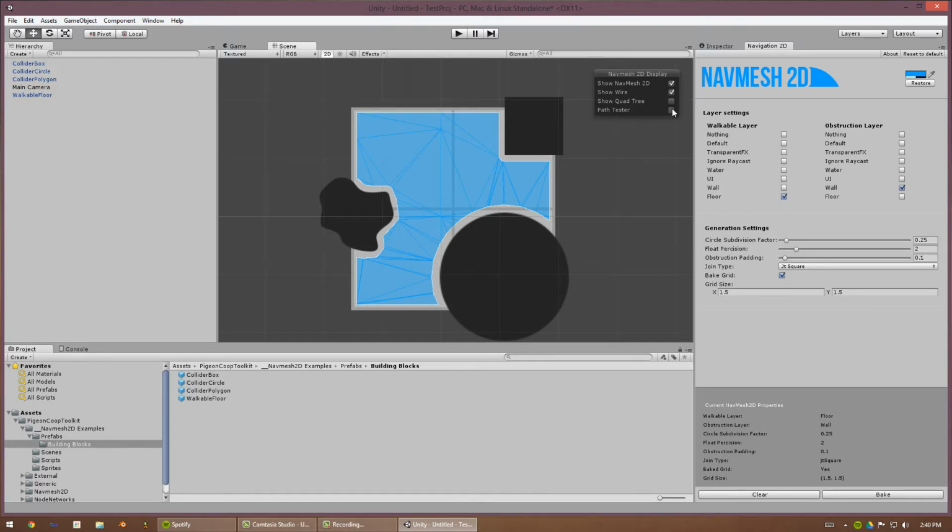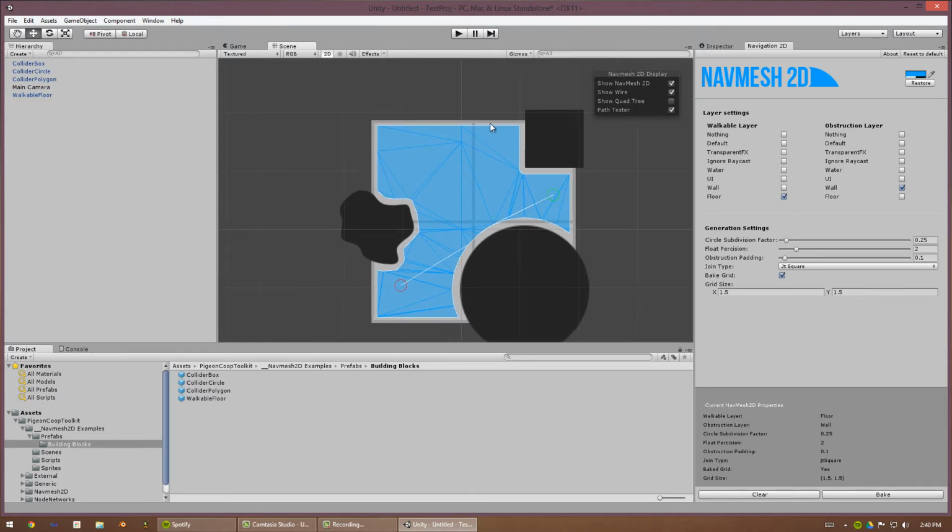You've got a path tester as well, and this actually tests your path. This will be the path returned by the NavMesh during runtime, so it's very handy to see how your NavMesh is going to function in game. And this is also good for finding problems too. For example here, you can see that rather than going straight along, it wants to go to this point and then down. You'll get a lot of problems like this when you generate a NavMesh that's very sparse in detail. I'll teach you how to fix this as well.